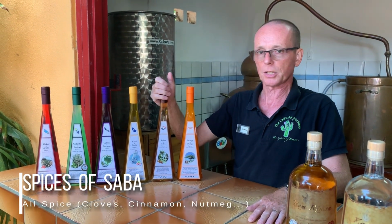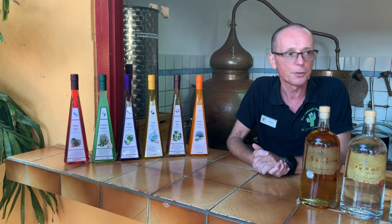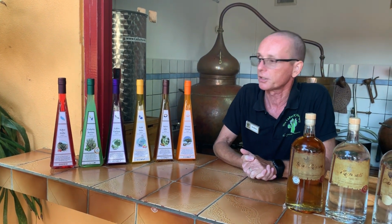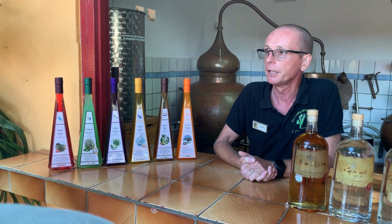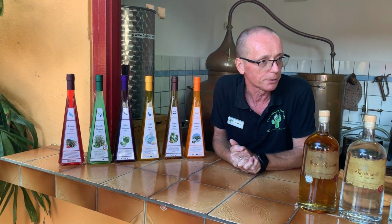We have the spices of Saba. And then we should have made a liqueur for the island of St. Martin, the sixth Dutch island. But we couldn't find a tradition on that island where we could make a liqueur of, so no St. Martin liqueur.